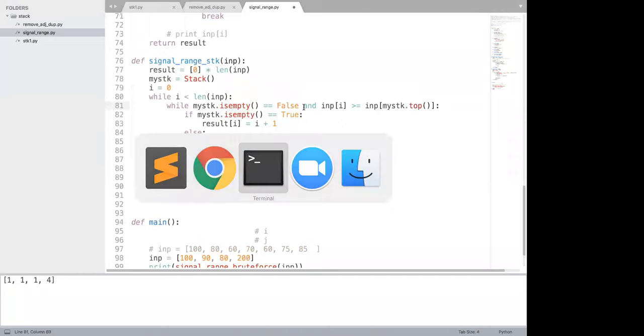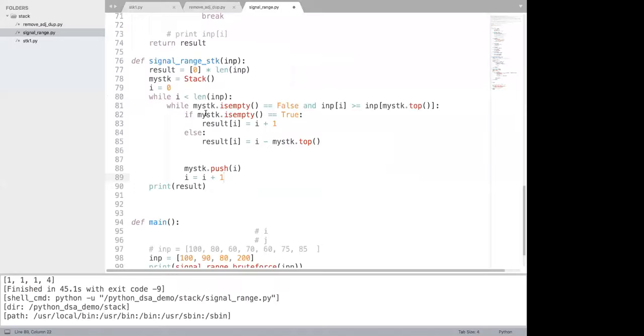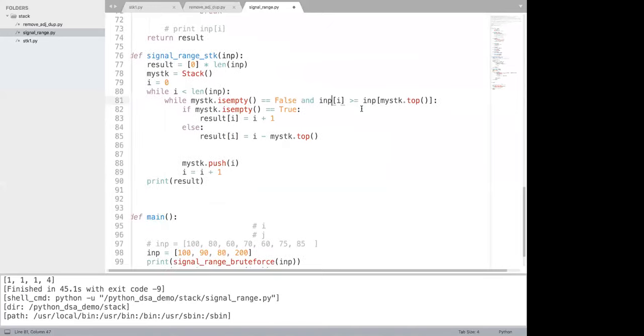I think it went in an infinite loop, I guess. Okay. Correct, right? If stack is not empty and current element is greater than or equal to the last one, this is the index, right?